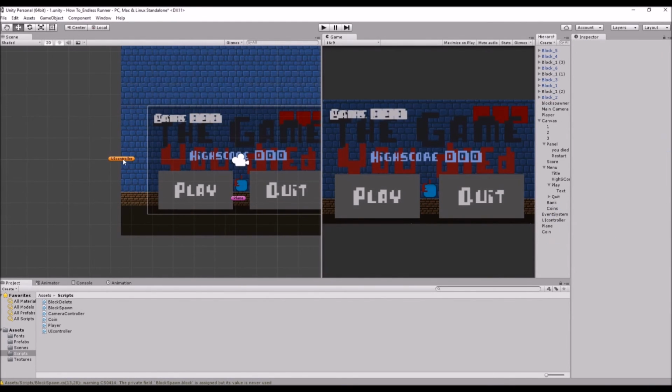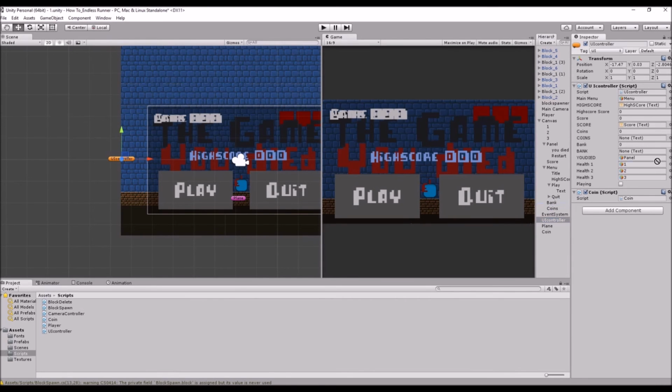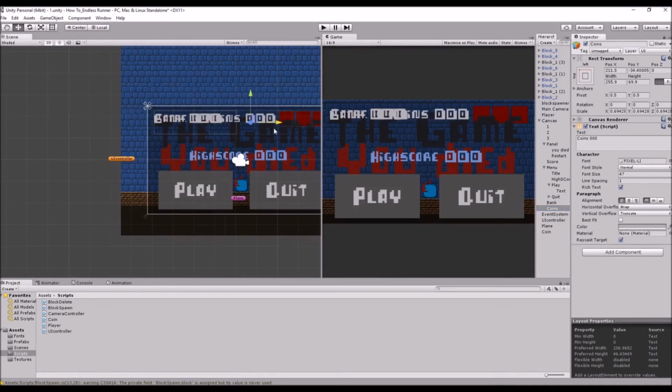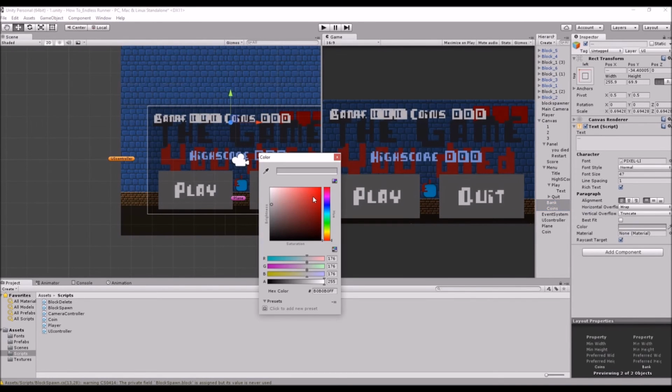and then we can drag them in. So our bank obviously goes into our bank text, and our coins goes into our coins text. And then we'll just reposition them. So our coins text we can put next to that one, and our bank text can stay where it is, seeing it won't be visible at the same time as the score text, so we won't have that problem. But seeing these are gold, seeing these are money, we'll change the color to gold. So we'll just do that quickly.